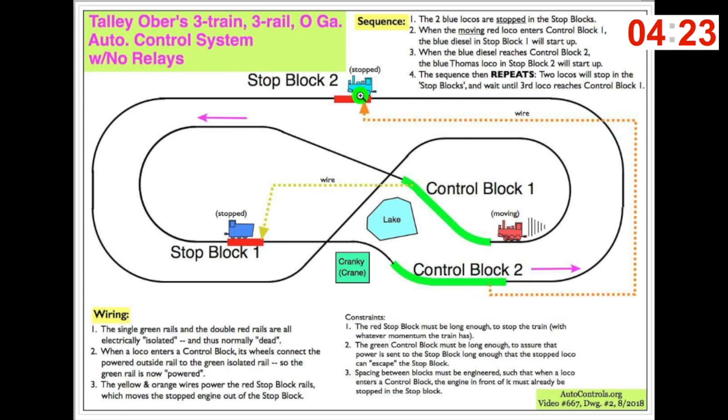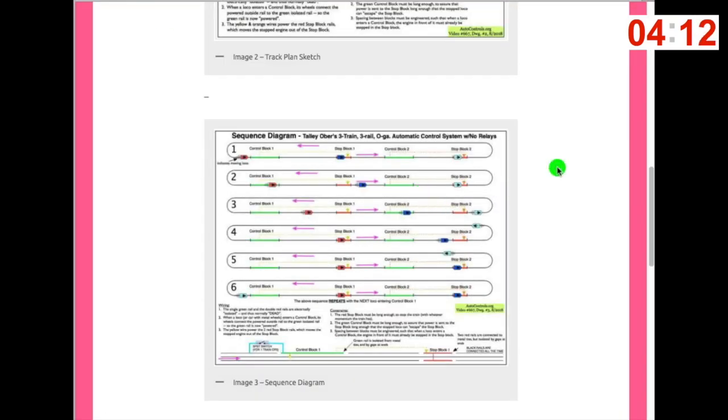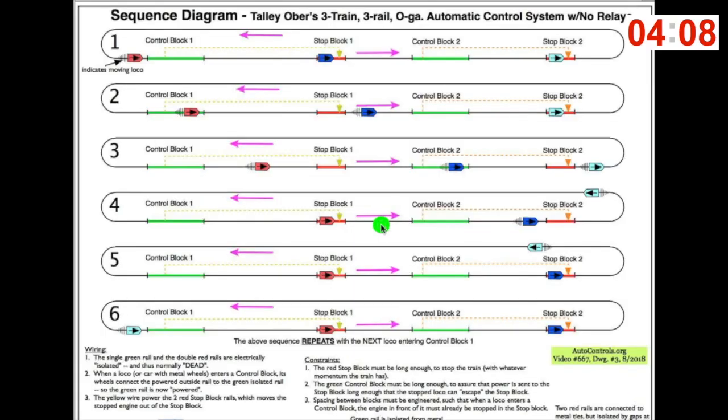Now what we'll do for the next sketch, we'll take the same thing and we'll kind of unfold it so it's one big circle. Here's what we call our sequence diagram, our third drawing. We'll make this larger. And this shows the same three engines. Here's our red James engine, our blue diesel engine, Sydney, I believe it was. And here's our lighter blue Thomas the Tank engine.